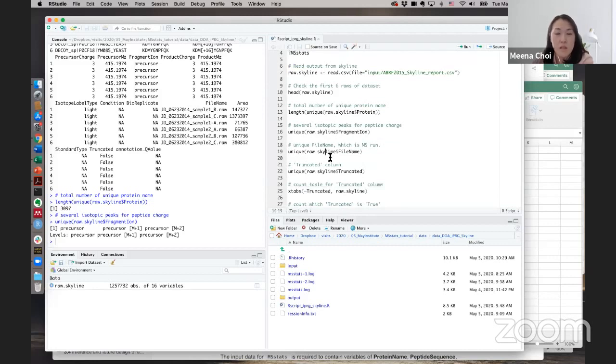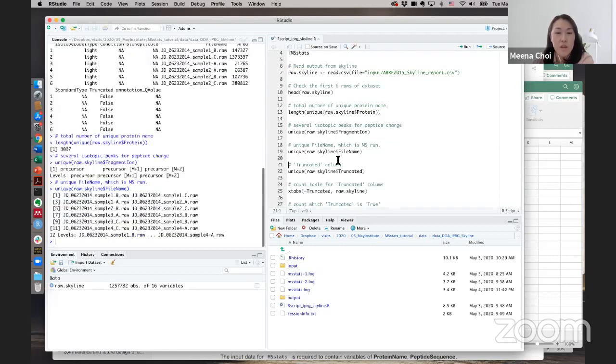Here, line 19 shows the file name, which means unique runs. In the case of the iPRG data, we have 12 runs, so 1 to 12, you can see it. If something happened in the processing tool, like some typo, maybe you can see less than 12 or more than 12, then we actually need to check it and go back to the processing tools.